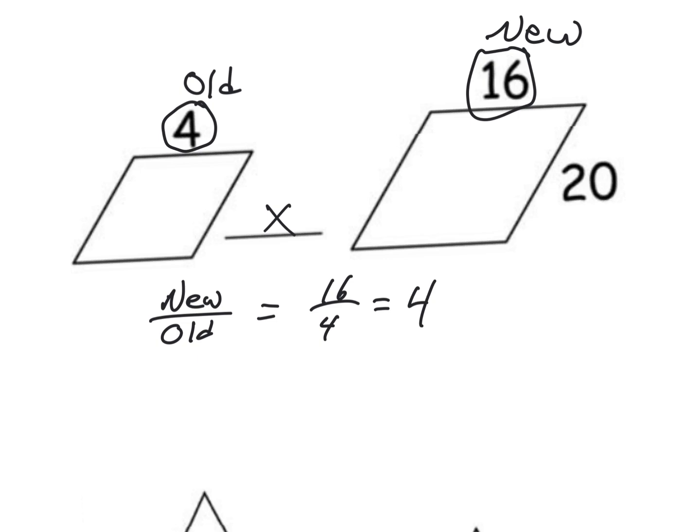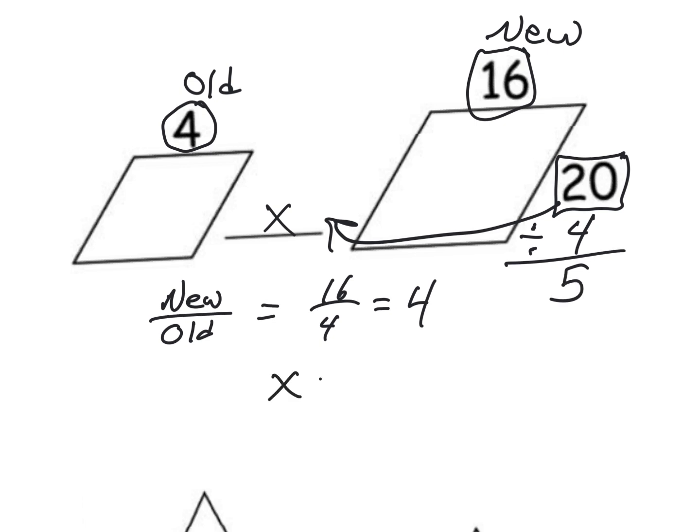Well, what's the opposite of multiplying by 4? Since we have to go backwards from the 20 to the x, we want to divide by 4. So if I simply take 20 and divide it by 4, I end up with 5. So I know my missing piece is equal to 5. Okay, and you can test that again to verify. You can say, okay, my scale factor was 4. That means the new shape is 4 times bigger. So you take that 5 and multiply it by 4, and yes, you get 20.